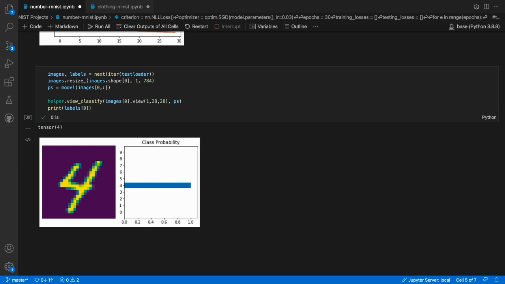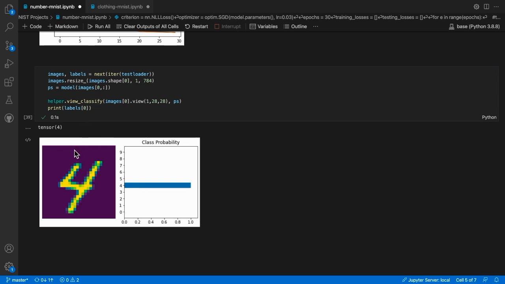And we know that our model has a low loss and high accuracy, but let's actually look at an example of this from the testing dataset. What we do here, when we run this, is the images and labels in the test set are split up. The images are flattened, and we're running the images through the model. After that we use this helper library that we imported at the very beginning, and we classify by looking at the first image in the test set, and then we look at the probability of it being every single class. And then we also print a label to see if they match up.